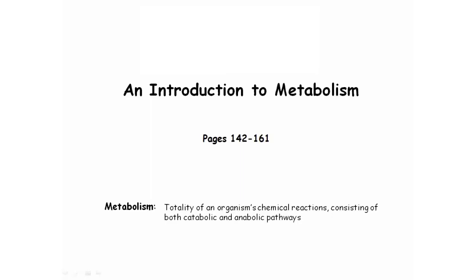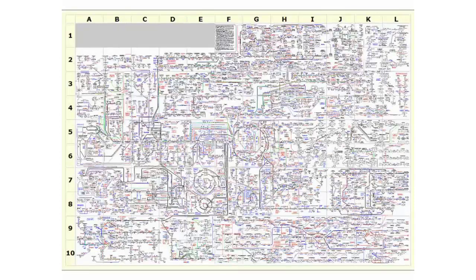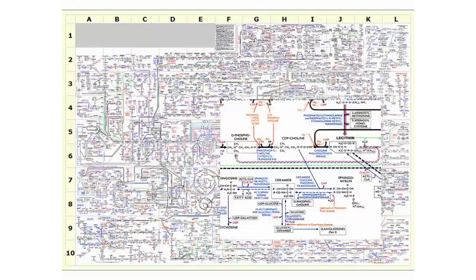Now, if you look at this diagram right here, I know you can't really see the reactions on it, but what we're looking at is a picture of all of the reactions that take place within a cell. We're not necessarily getting every single reaction every moment of every day, but the big idea is that there's definitely a lot going on inside of a cell. If we zoom in on a little area, the point is to understand that not only are there lots of reactions inside the cell, but there are also a lot of connections between these reactions.